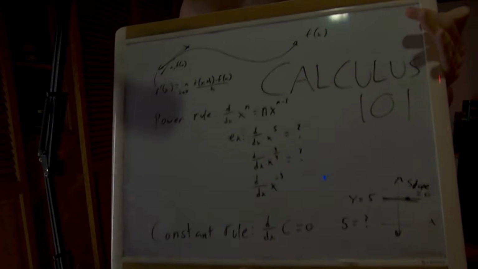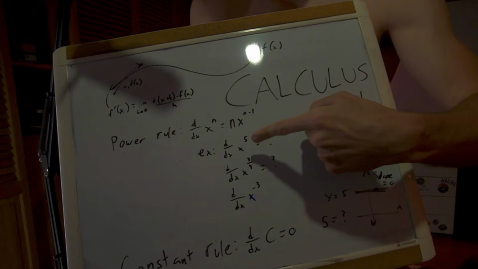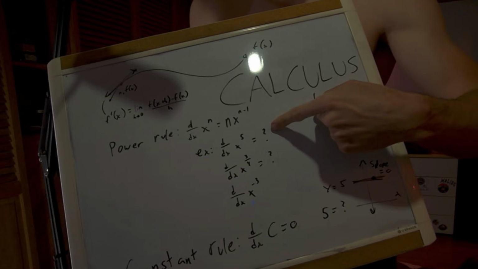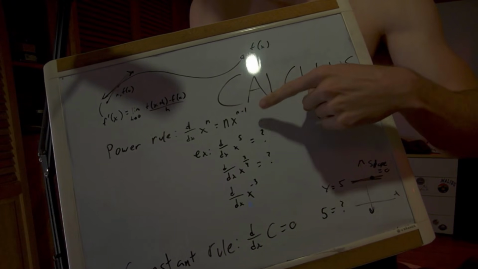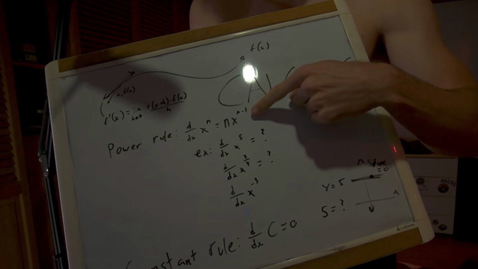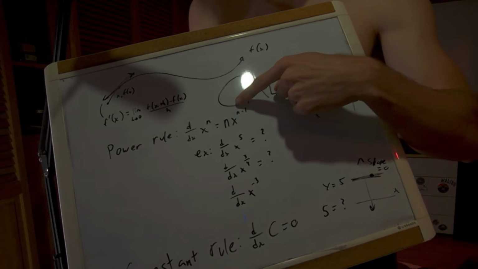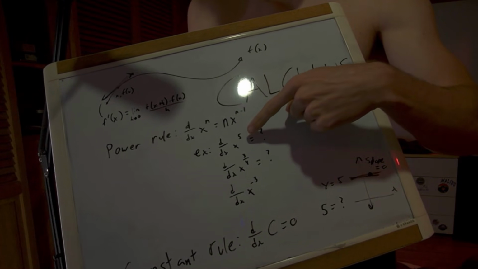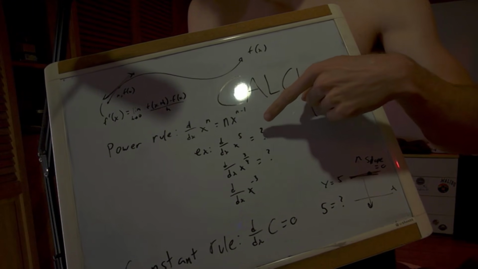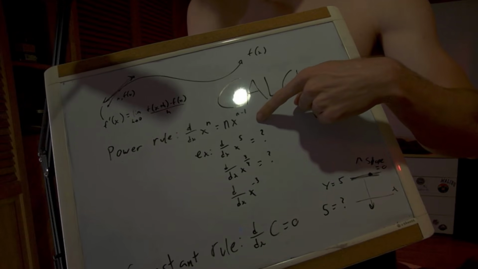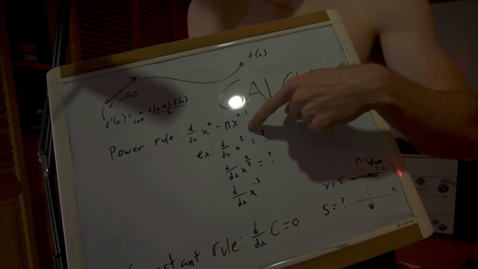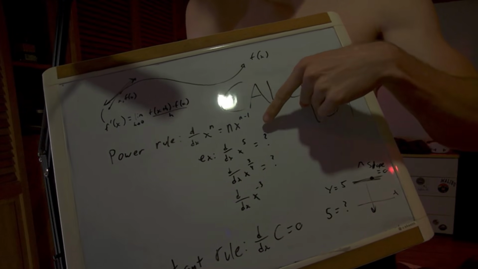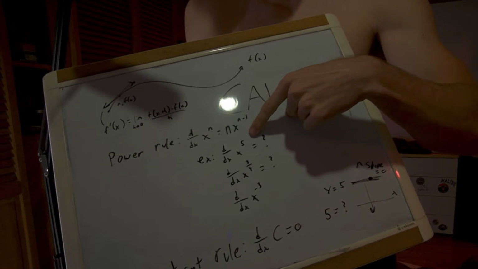So, for example, we have x to the power of 5. What would that derivative be? Take a moment to think about it, right? Remember, the way we get the derivative is we bring down the n, the exponent, then we take n minus 1. So, x to the power of 5. Well, we would just take that 5 and we gotta bring it down, and then it would be 5x, but then we have to do 5 minus 1.